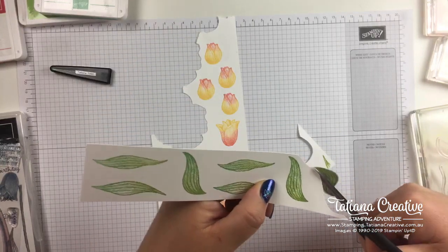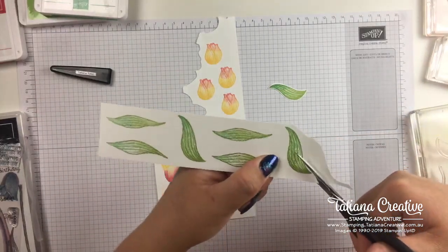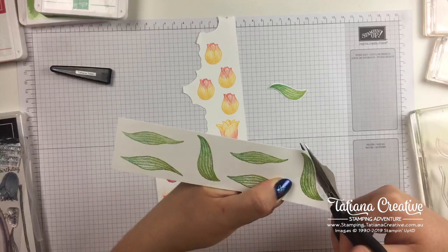I'm trying to make sure I just move the paper instead of my scissors, and that's what makes fussy cutting a lot easier.